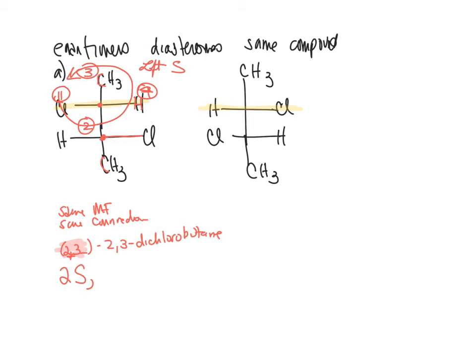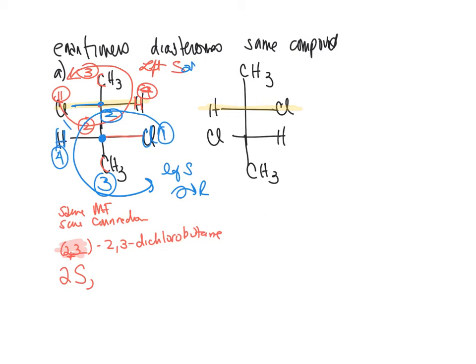Okay, and then we go ahead and name the bottom one. Here we have a chlorine that would have higher priority. Hydrogen would have the lower. There's your four. This is a carbon Cl, that's two. This is a carbon with three hydrogens, that's three. Connect your 1, 2, 3. That is turning counterclockwise or left. So that's S, but then you have to switch your S. 2R. Did I switch the top one? S should be switched to R.